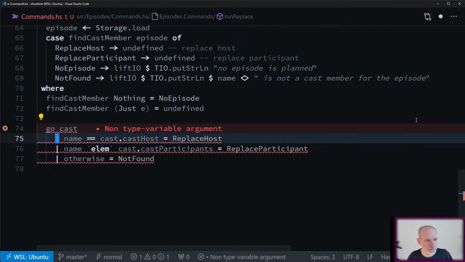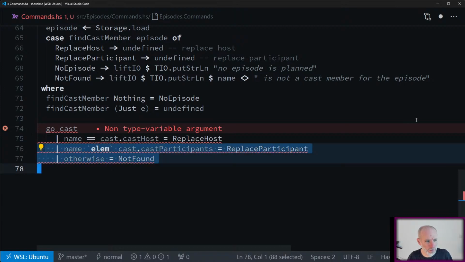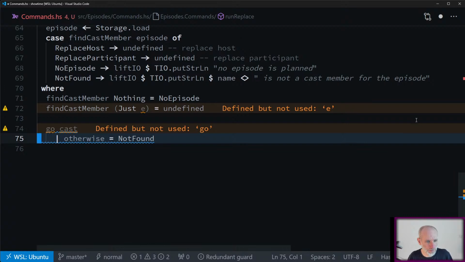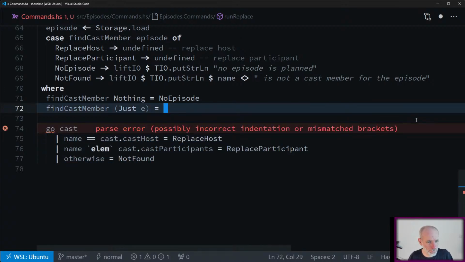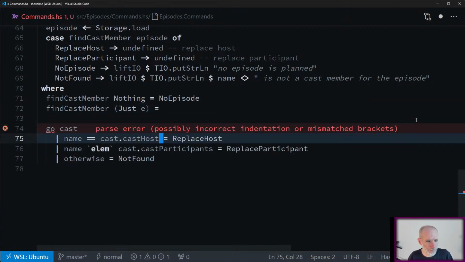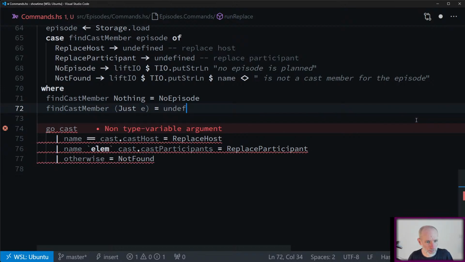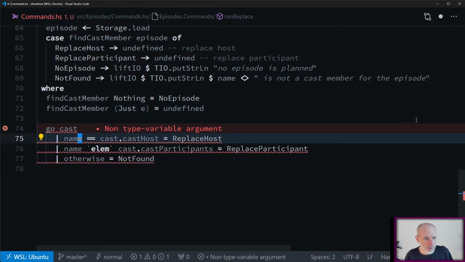So you say go something, you put your guard in, and you have that. Redundant guard. Okay, that's a good start. So there's something with this.